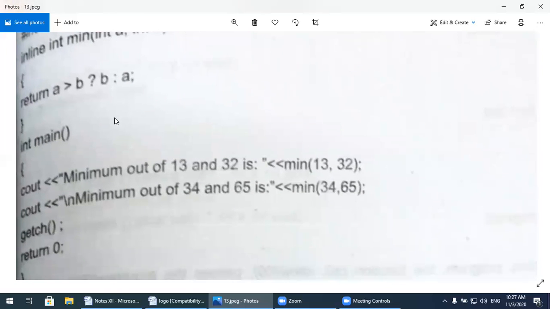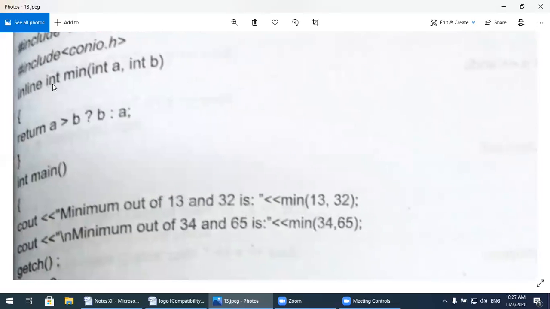So watch here, before the user-defined function, we use the simple word inline. In main, cout minimum out of 13 and 32. So this message was declared. Over here they call min with the values 13 and 32. The first value is 13 and the second value is 32, so 13 will be displayed on the screen. And however many times you want to call, this function will be called again and again.